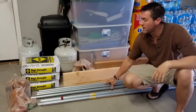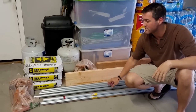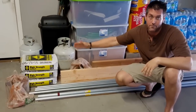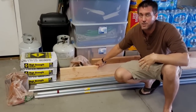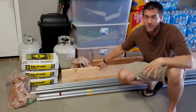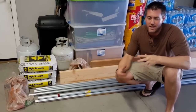Everything else is one and three-eighths inch fence rail — you can see I've got four of these. The tree will be about 16 and a half to 17 feet tall at the peak. I'll use two of them for the center mass and the others for the stabilizers. The great thing is one and three-eighths inch slips inside the one and a quarter inch EMT conduit perfectly. I've got two-by-ten lumber to construct the box, and three bags of concrete — I should probably only need about two. The entire block should weigh about 120 pounds, but you can throw it on a dolly and wheel it out. Everything is quarter-inch nuts and bolts for the base ring and three-eighths inch for everything else.